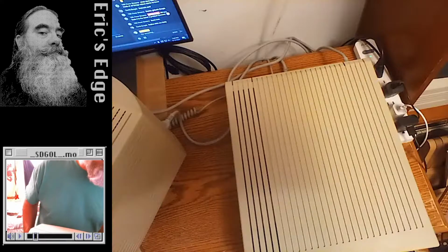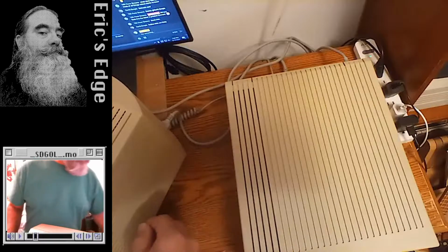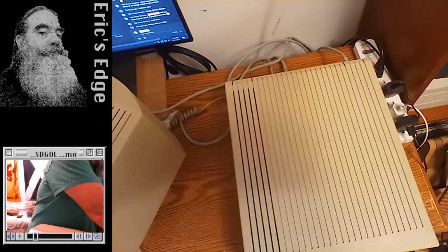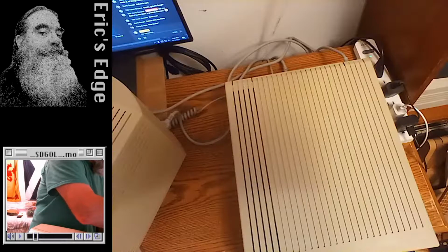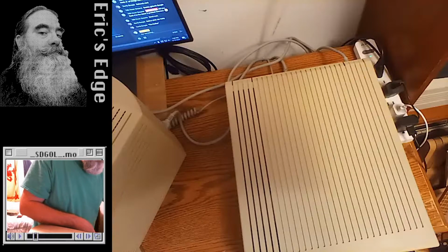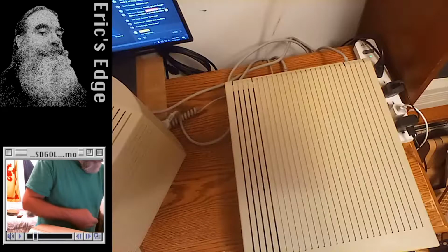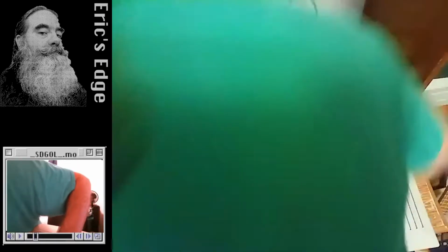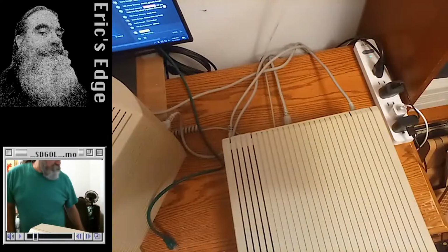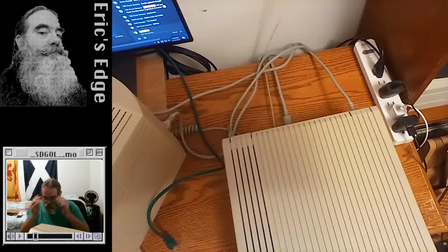To give myself space here, I'm going to go for broke and slap the monitor back on top of the case. That way you can hear me grunt when it doesn't work and I have to take it off again. Let me get a network cable here. Apologize for the noise. I just rearranged my desk and things are not necessarily in the optimum spot. So my switch is actually over on the other side. Excuse my back. And I don't have my glasses on. And that's rather dark. Get your glasses on, fool. Okay.